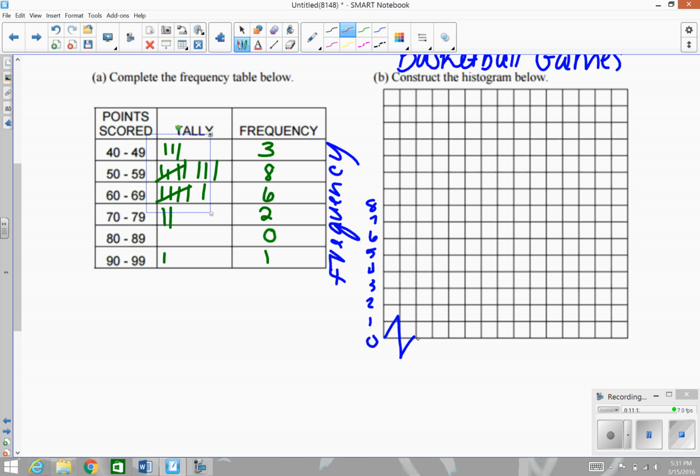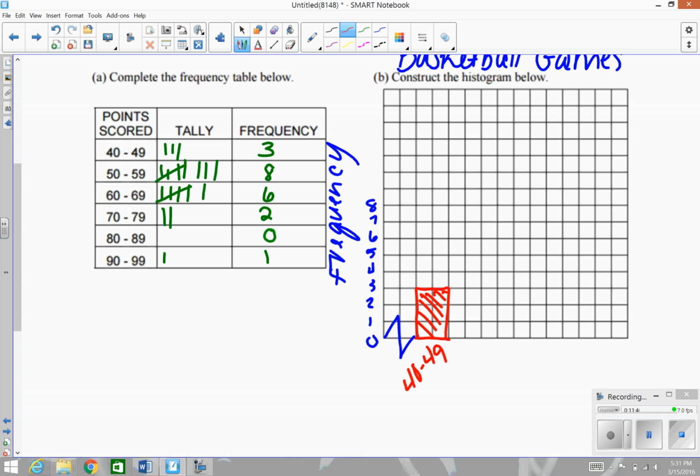This interval here is going to represent my 40 to 49, which had a frequency of 3. And it doesn't matter how wide you make your bars as long as they all fit on your graph.